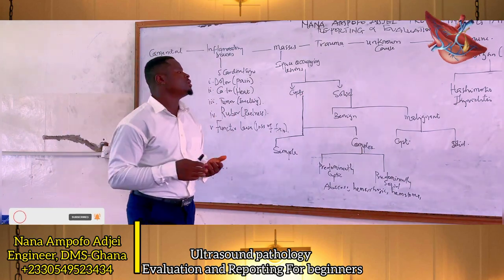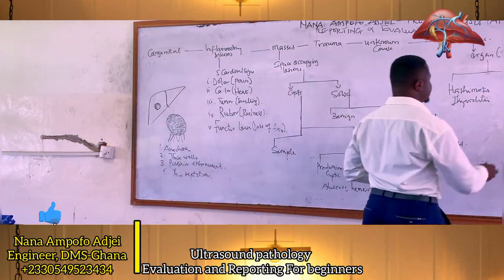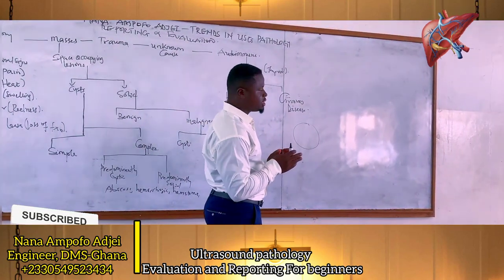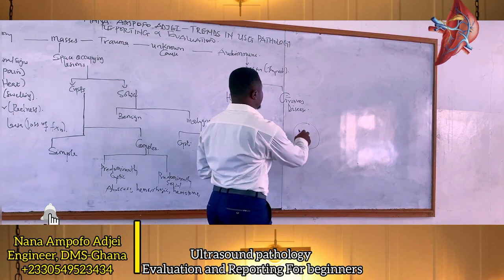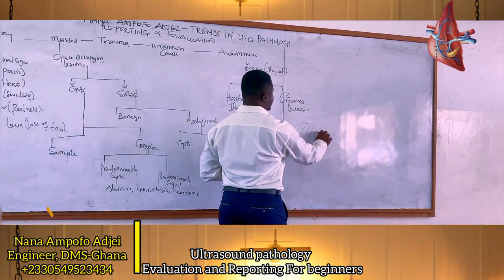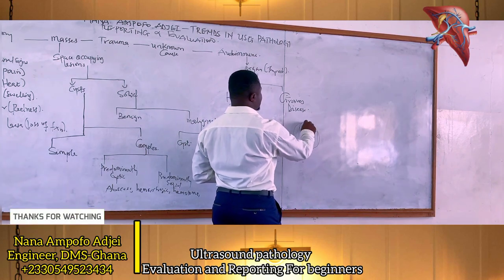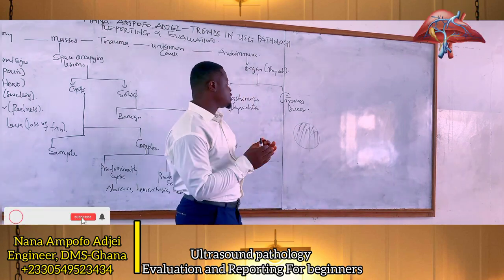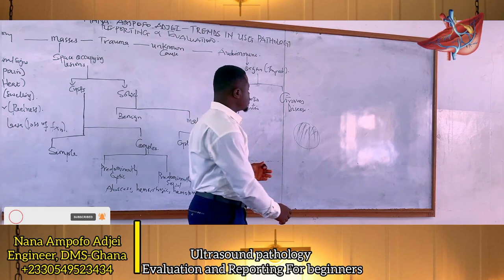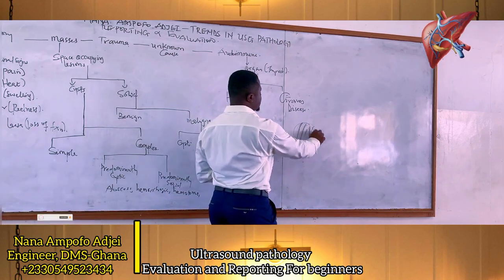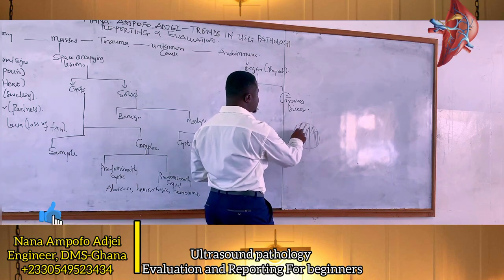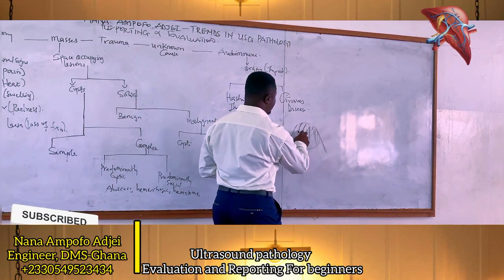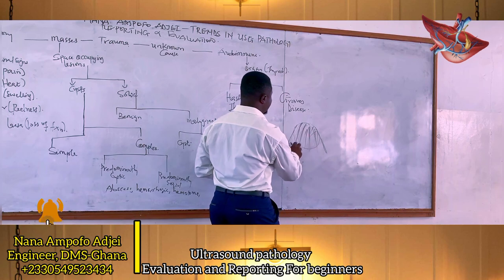And then we have attenuation. So assuming this is a solid tumor within, let's say, the uterus. Hypoechoic. We have attenuation. What is attenuation? The decrease in intensity of sound wave as it passes through tissues. So we have shadowing. Okay. And then we have lateral shadowing emanating from the lateral side of the lesion. So we have lateral shadowing like this.